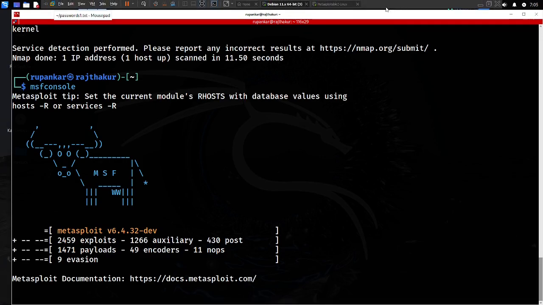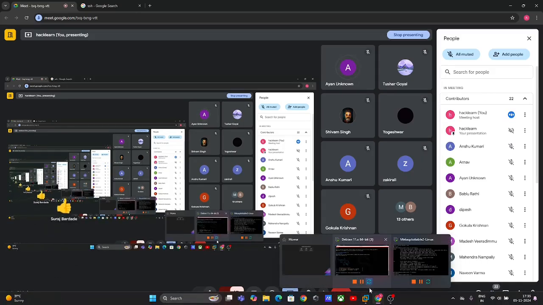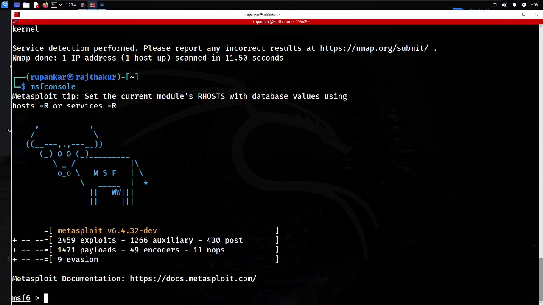Does everyone understand how to scan any website or web server and get an idea of what services and versions they are running? Any questions? Okay, hope everyone is done with how to scan any website and get the version detection and operating system running there. Let me again move back to my Kali machine. Sorry, this is my Metasploitable, and now we are ready for attacking the Telnet server.